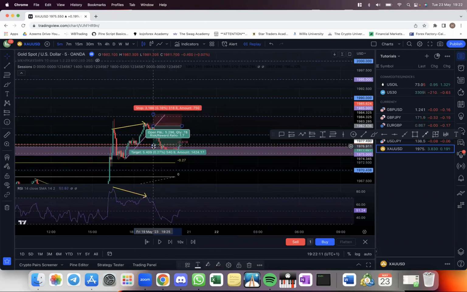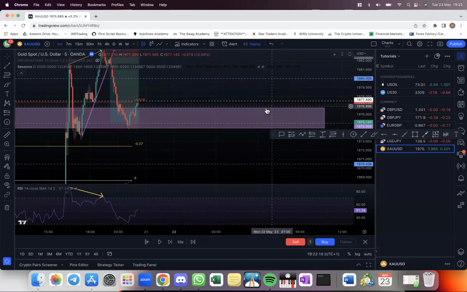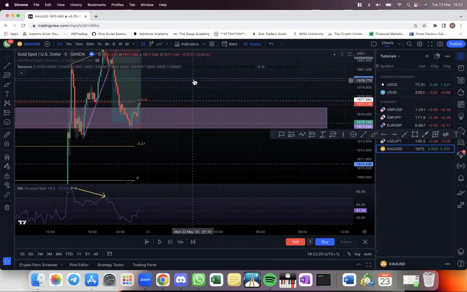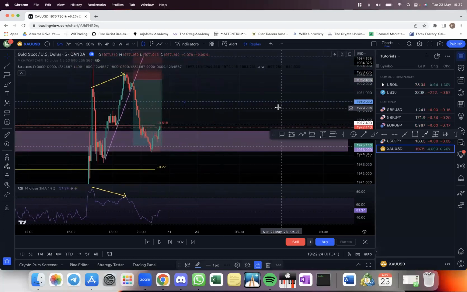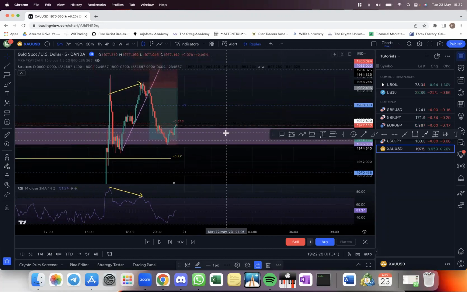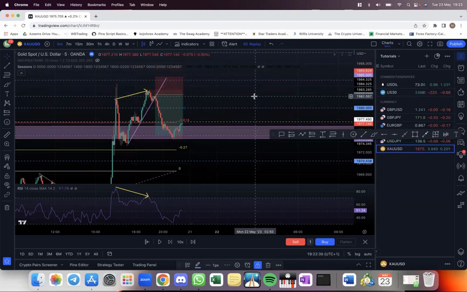You see, the stop loss is about 31 pips, which to me makes sense. You enter the trade, and then you come and take your profit on the psychological level. There's a psychological level here. Then you could come and take your profit, boom, exactly as predicted. And it gives you about 72 pips. You know what I mean? So you're risking 1 to 2, which makes sense. Okay, so that is divergence. All right. So when you get to the divergence assignment, you would understand. If it gets to that place and I need to explain it again to you guys, I will do that. Okay. So in a nutshell, this is divergence.